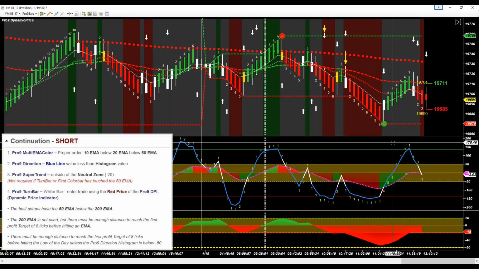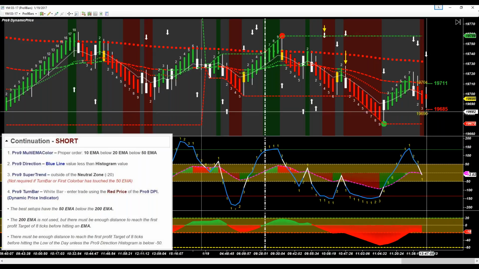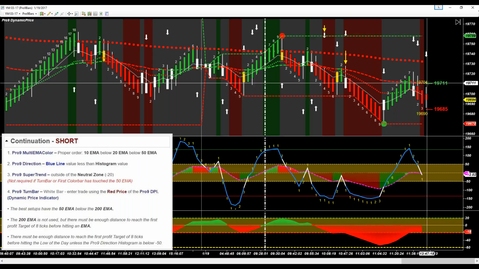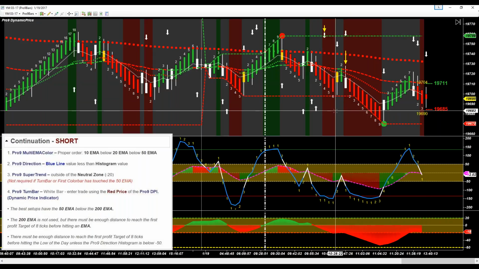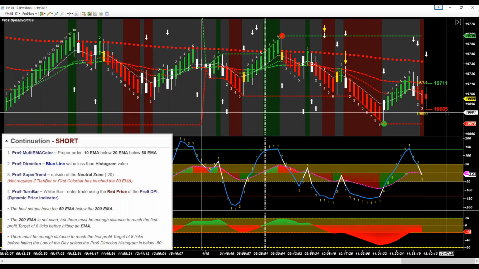Of course we're not going to be able to know what will happen, but we have one of two options. It's either going to hit the red DPI, in this case, and plot a red color bar, or it's going to reverse and hit the green DPI and create a turn bar. So every bar that's plotting can only be one of those two things. Fairly obvious. But we can use this to anticipate what we should do ahead of time.